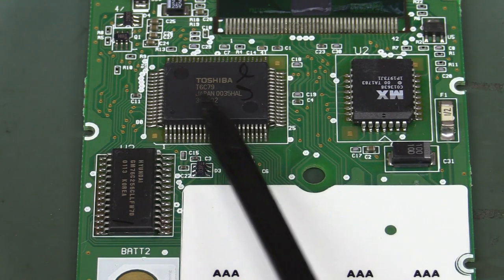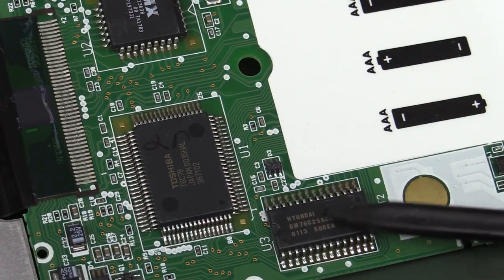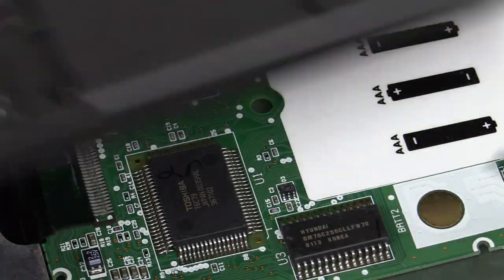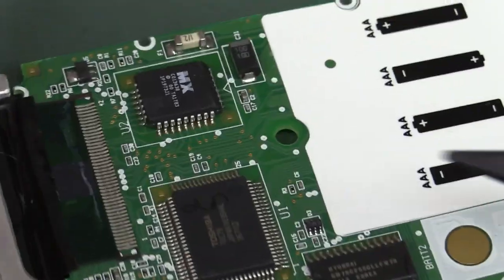Got ourselves a Toshiba processor. That's got to be SRAM. Don't even need to look at the number. So that memory is going to be the program memory, of course. Backed up by the battery here.